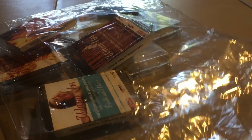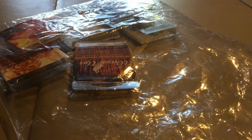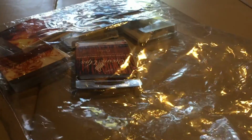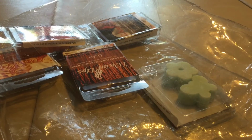So performance-wise, I find that the Fresh and Clean scents and their laundry scents are going to be by far the best of the ones that I was sent. The scent throw is the strongest as well as the longest lasting in these particular scents that are like clean, fresh, soapy type scents, as well as the florals. And I might not even have any florals left. I do have one floral left. The florals throw really well and last a really long time as well. So those are the ones that I feel have performed the best.